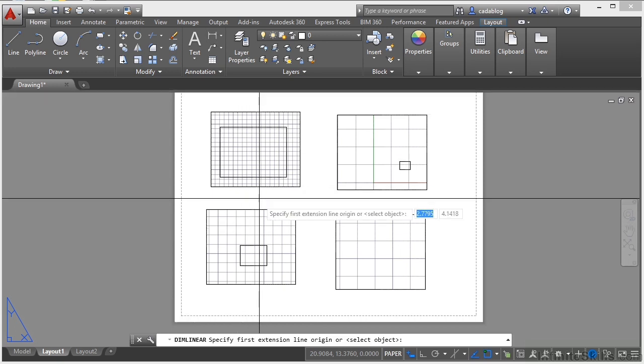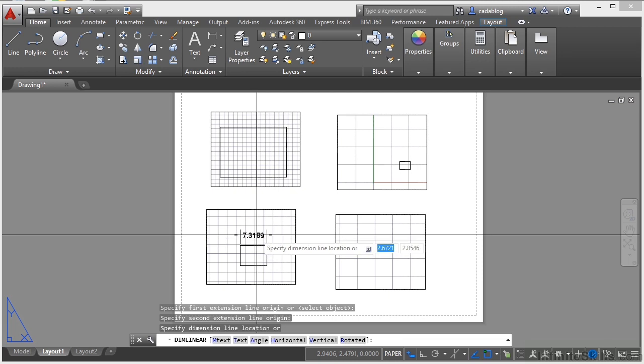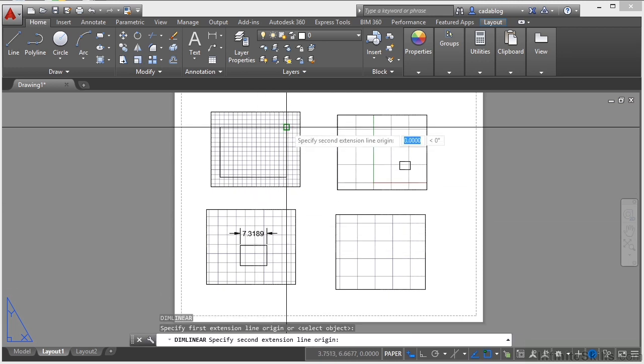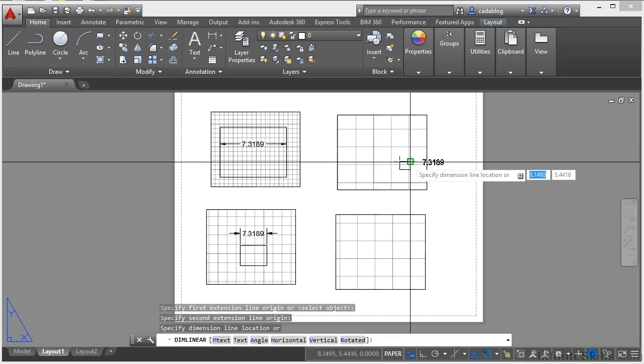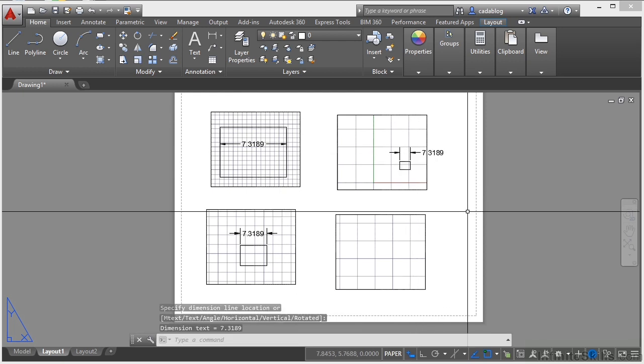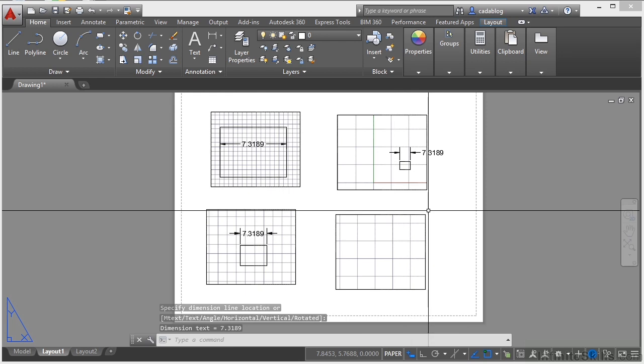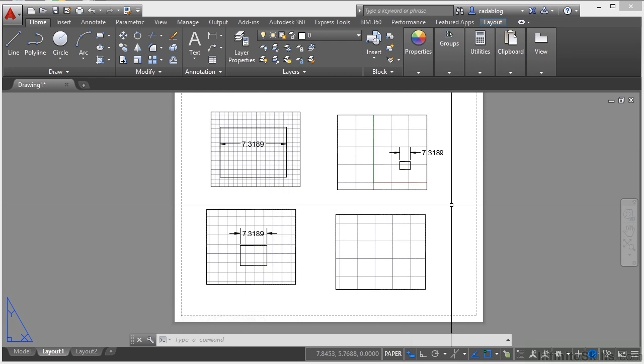But if I dimension my objects here in paper space, I can put the same dimension on here, but I can show it in different ways, and I don't have to deal with it everywhere. We're going to go into a lot of detail in paper space and model space later on, but just keep in mind, and just keep it short and simple, your drawing goes into model space, your notes and text and title blocks go into paper space.